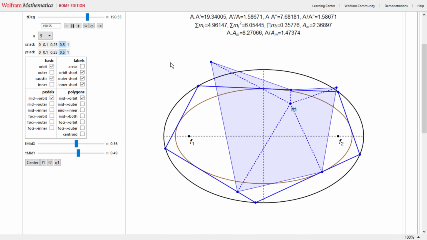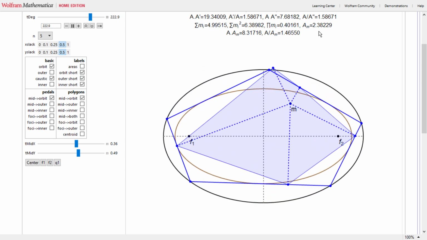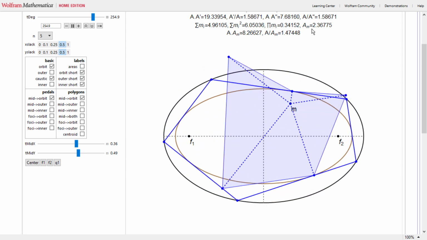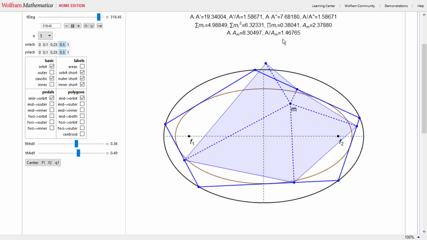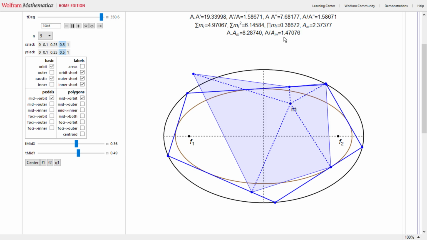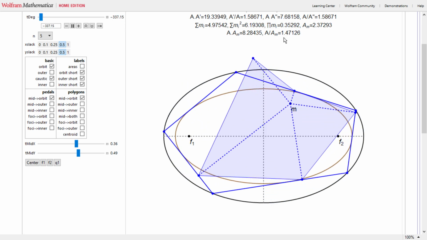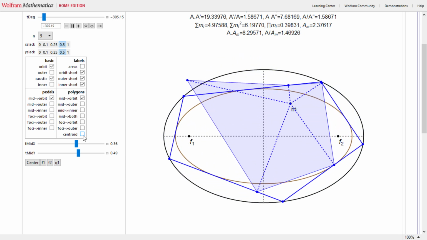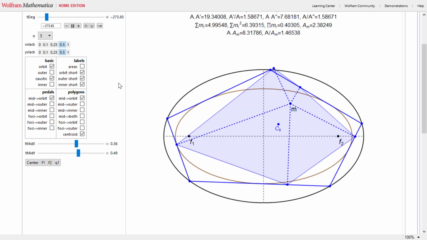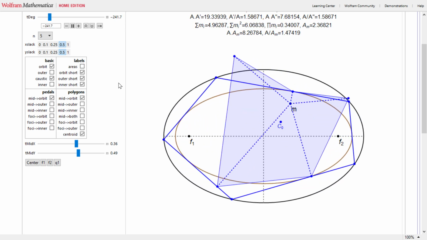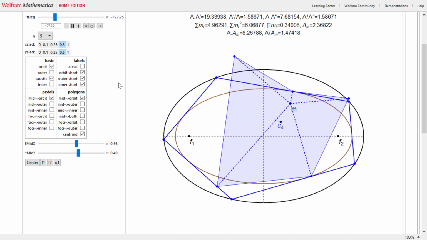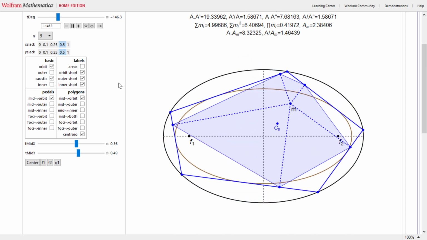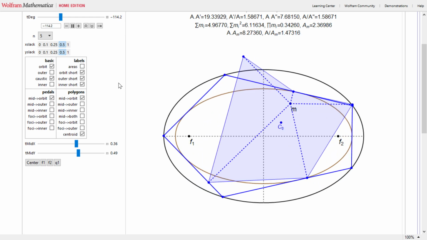As I animate this, I can see, for example, that its area, A sub m, and now it doesn't have a prime, is not constant, neither is this product or this ratio. Very well. How about its center of mass? Well, its center of mass is not constant. It's moving. We're investigating the loci of these centers of mass, and it looks like many of them are circular. Some of them are not.